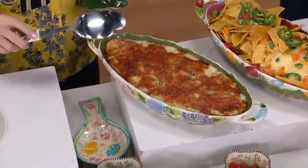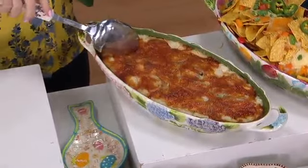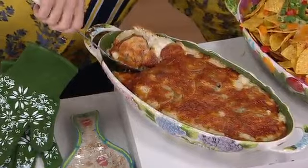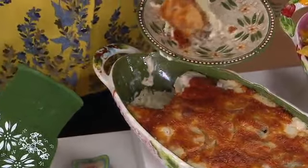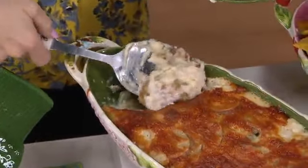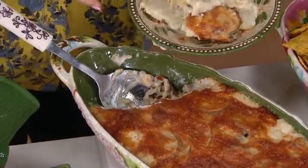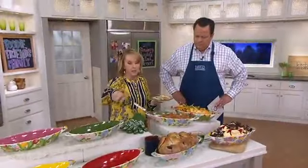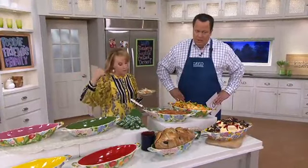So when we talk about the fact that, yes, we did hot, we did cold, we've done beautiful scalloped potatoes, and look at that performance. Creamy. Hold on, look at this. Look at the performance. Even in something that we call our centerpiece bowl, we have ooey gooey, beautiful, crispy, crunchy on the top, that we tucked under the broiler, which I love. And now look at that. That's already one serving. So when you think about 2 quarts, there's probably 6 to 8 servings in here easily. But I love what David said on the front down there, all the things that you can do from appetizers to centerpieces.